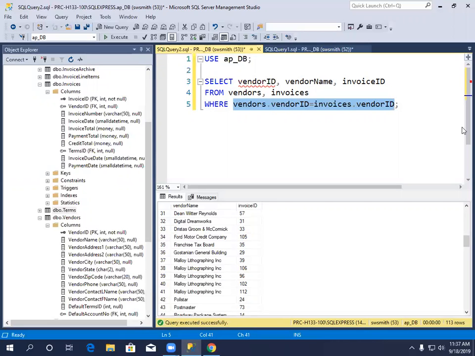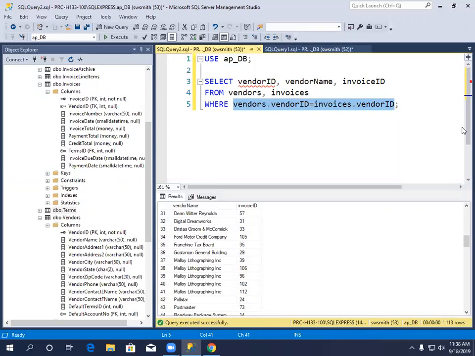I usually choose the primary key, if I have to choose either the vendors or the invoices. You're going to get exactly the same output, either one you choose, but you just have to choose one because the computer is not going to do it for you. You have two names that match. They're two different tables. It doesn't know that they're the same.